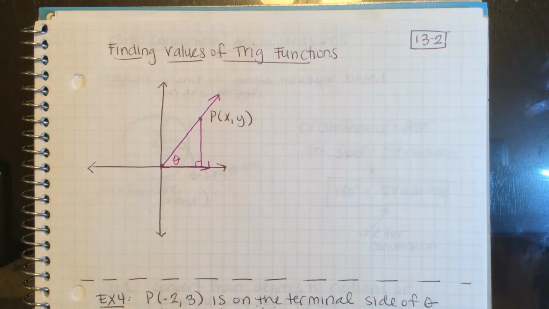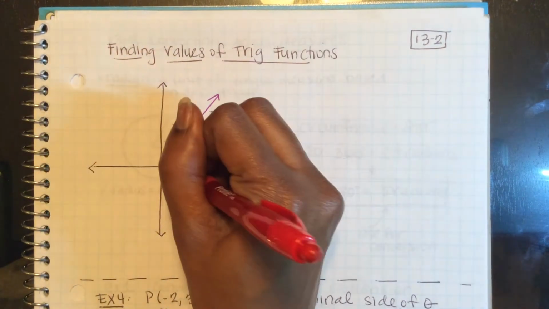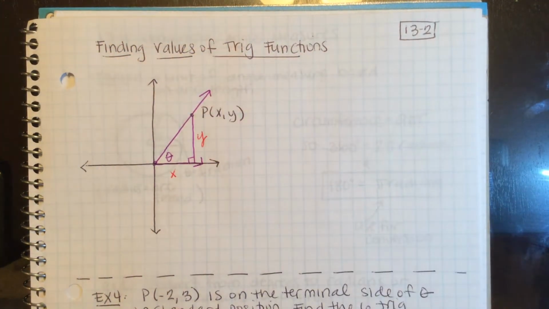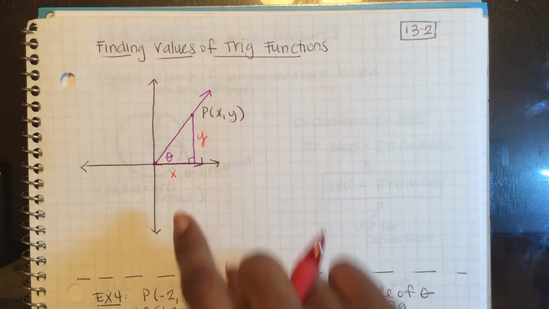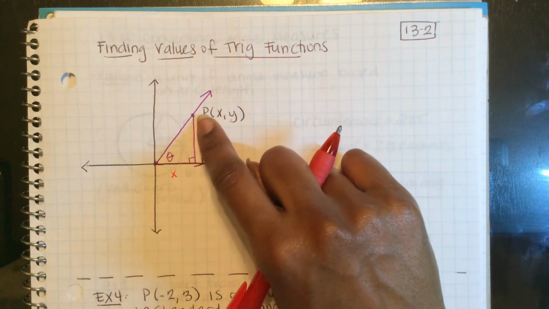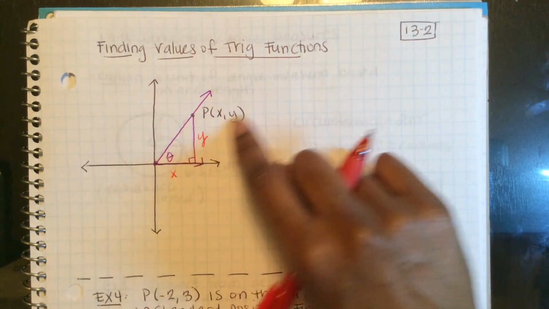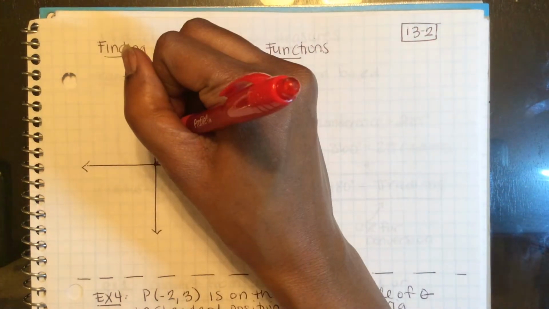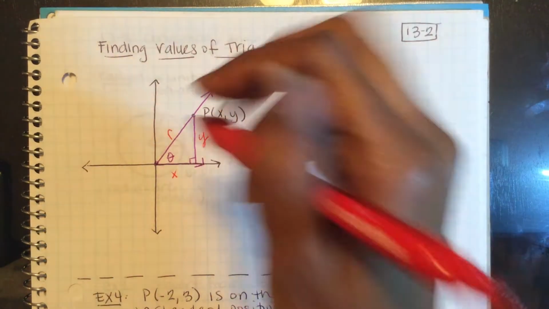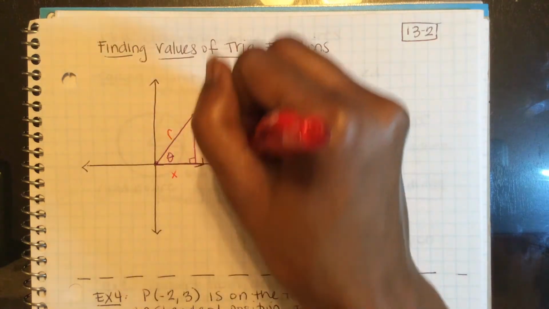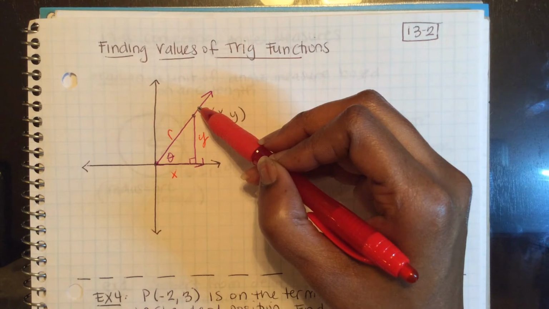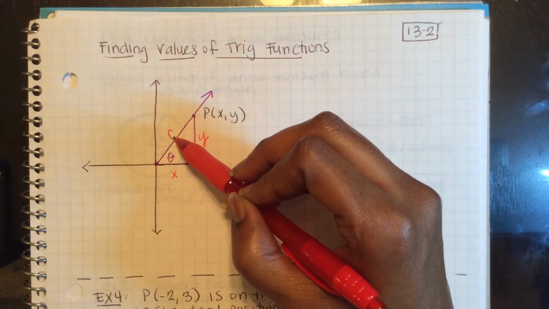Now the length of this side is my x distance to my point, and the length of this side is my y. Now in order to find my hypotenuse, I can do the Pythagorean theorem. So for this set of formulas we're going to set up here, we like to call R our hypotenuse, because eventually we're going to connect this to be part of a circle, right? So that this hypotenuse would be my radius. So that's why we're calling this R instead of C.